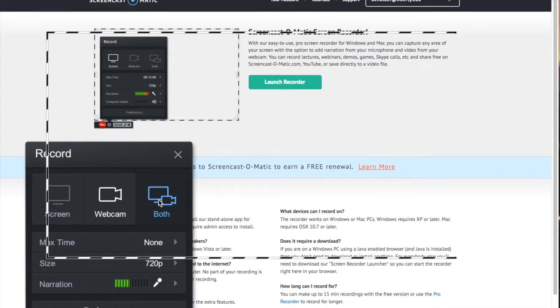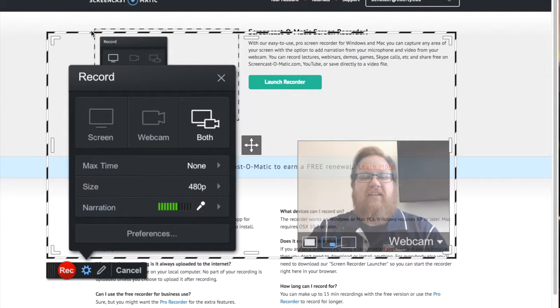All right, the other option is this one that says both. We can click on both, and you can see it's ready to do screencasting and record what I do on my computer, but it also has the webcam going as well. Sometimes I'll turn this on, especially when I'm going over the syllabus, so that if students aren't really into what they're seeing recorded on the screen, they can look at the video of the professor talking.